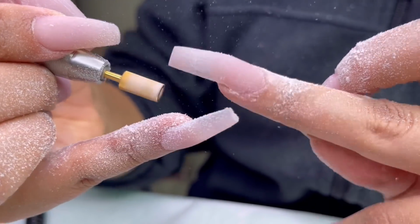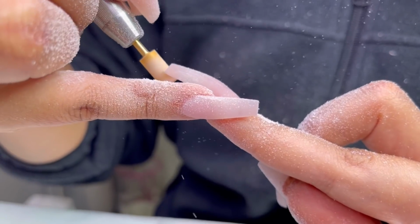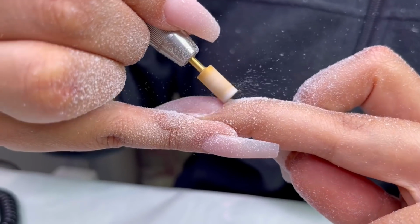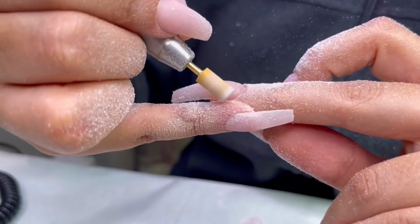And y'all, I don't know about y'all, but I love this view with the dust and the slow-mos. I know I keep saying that, but I just love the way you can see all the little dust coming off. You literally can, y'all are all up in my business. You can see every single thing that I'm doing, and I love it.